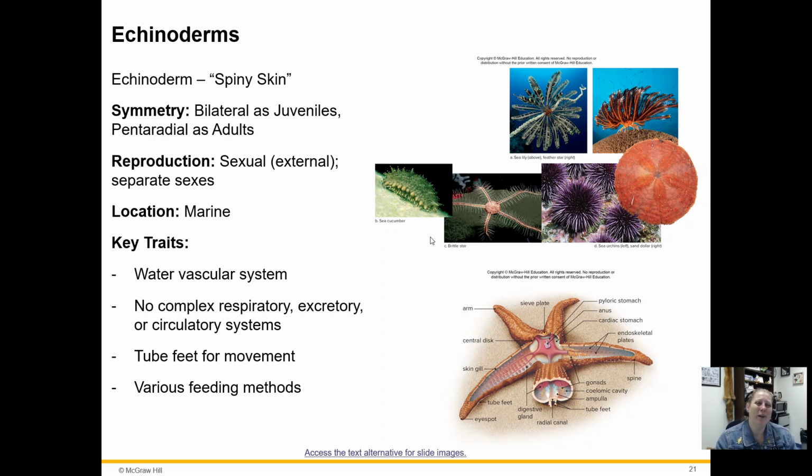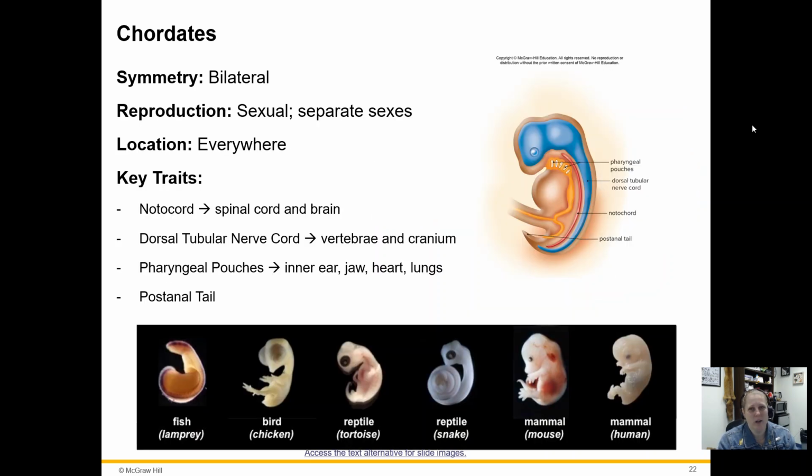Now to the group we all know best. Our group that we all know best are the chordates. If you were to sit down and say, let me just list all the animals that I can think of, I guarantee that about 90% of those animals would have fallen within this particular phyla. This phyla used to be known as vertebrata. But we do have some individuals within this group that are not vertebrates. They're invertebrates. They don't have a skeleton.